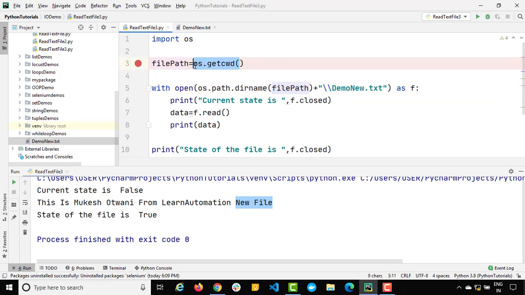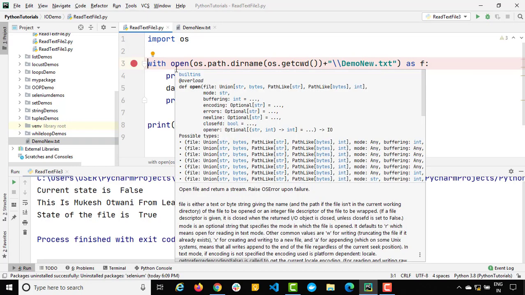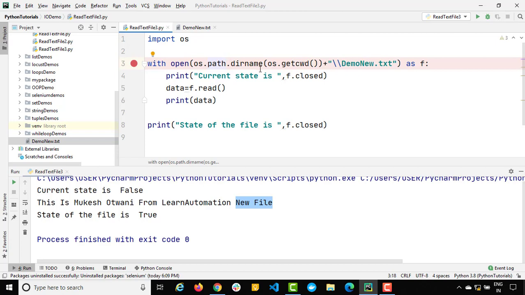What if you don't want to store this into variable? No problem. What you can do, just keep this part here. Okay, you might get confused initially, but do not worry, just practice little bit. What I'm doing, I'm showing you statement by statement, then I'm removing all the additional statements and then I'm passing here. Same thing you can do. So this is going to return me the directory name. For this you need a directory that we will call from os.getcwd. This is the file name, and that's all. Okay, I hope it is clear. If not, then please let me know in the comment section and I will be happy to assist you.